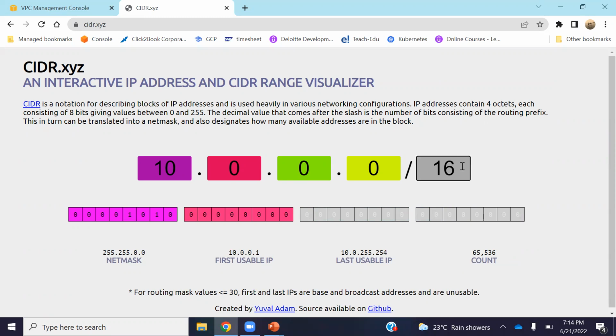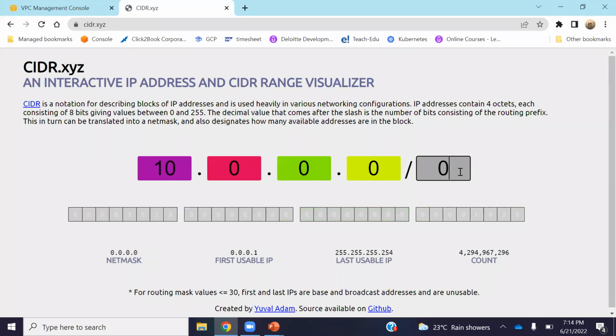Here you can go with other numbers also, like 32. If you say 32, there is only one IP address, 10.0.0.0. So there is only one IP address. The range can have anything between 16 and 32. If you say 33, see, it is wrong. This is not correct, so it will not take. If you say 5, it will show these many IP addresses. So the upper limit is 32 and you get one IP address.